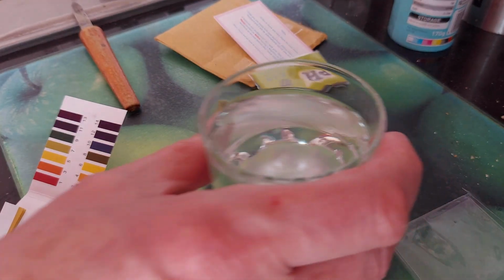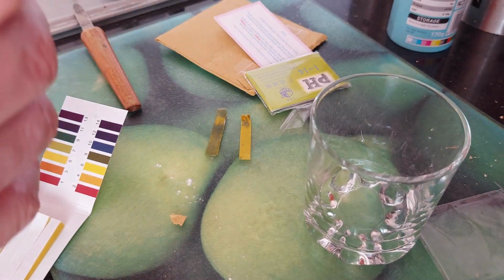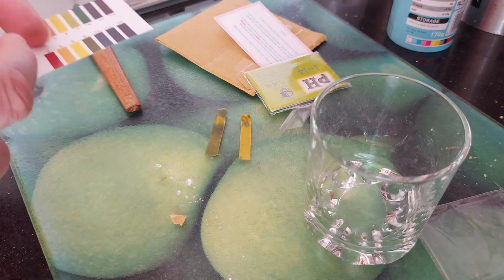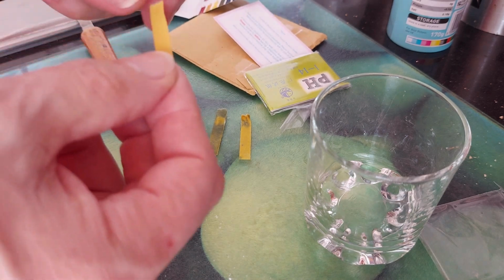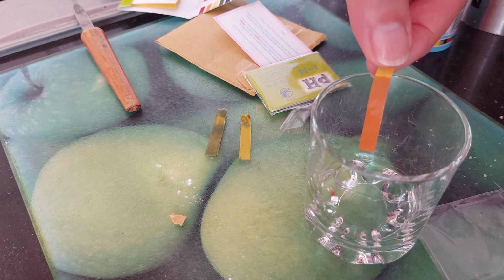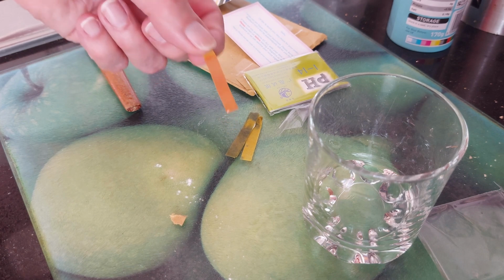Right, we'll just tip that out again. I will just try a little bit of vinegar direct. Right, a little bit of vinegar. Another one of these. It really ought to go red. Yeah, I would say that was red-ish. Certainly the most red out of all the ones we've tried so far, compared to the green one.